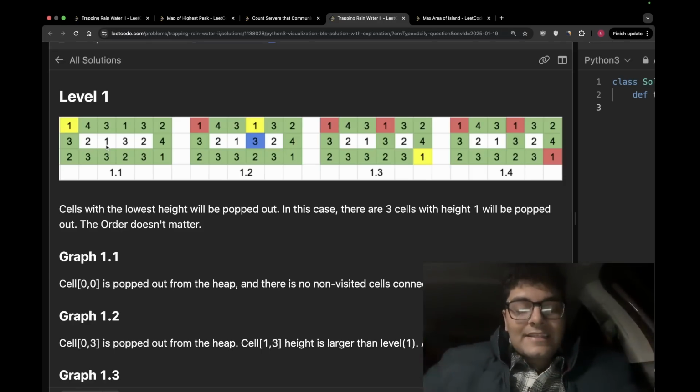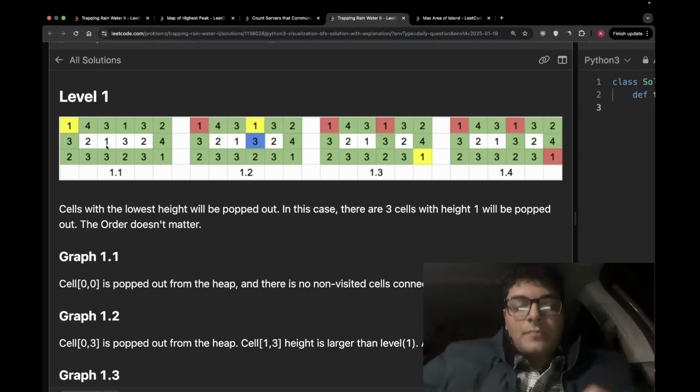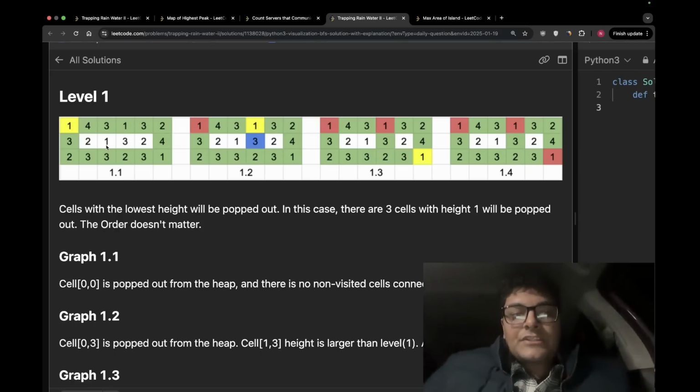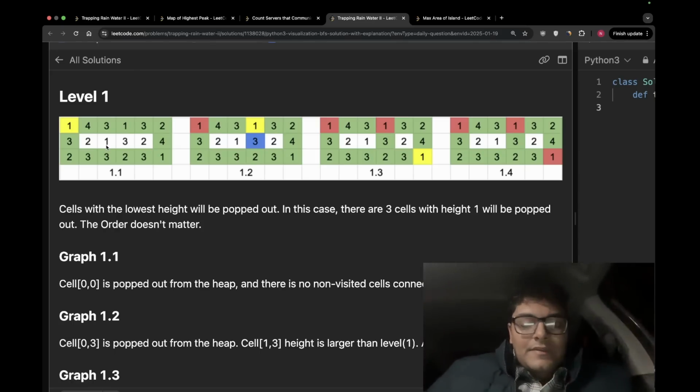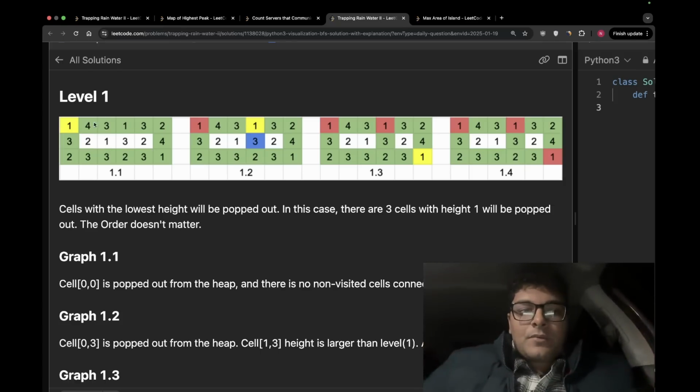And you can try to think of a solution that will do a traversal from given cells, and trying to make that efficient where you don't visit the same cell multiple times is going to be difficult. And I don't think it's actually possible. It might be, but there is a different solution, which kind of involves inverting the given problem that we have.